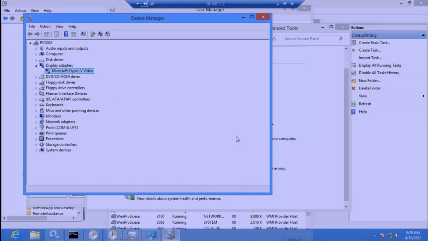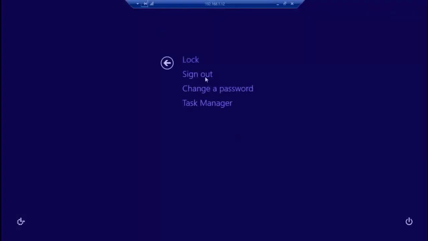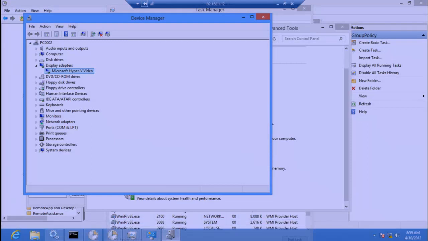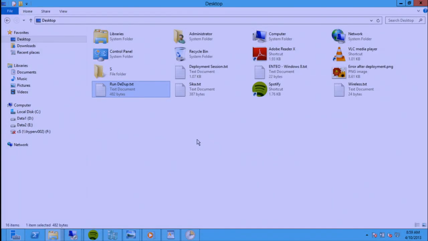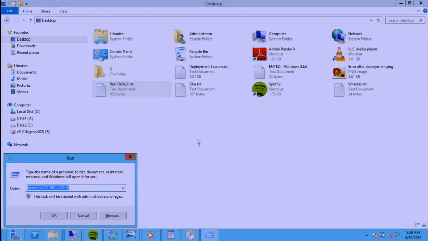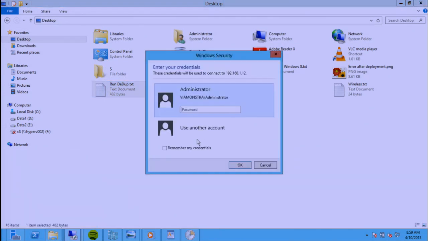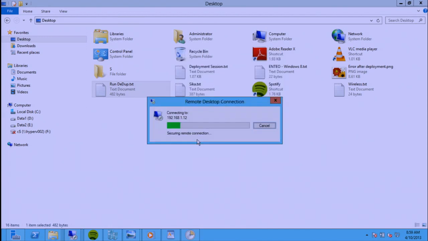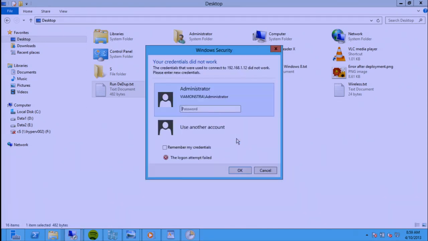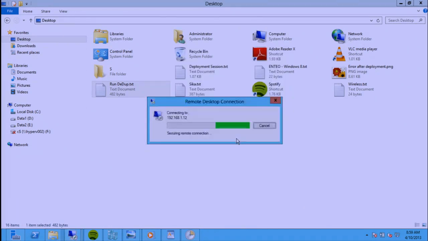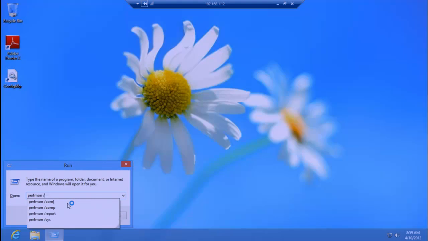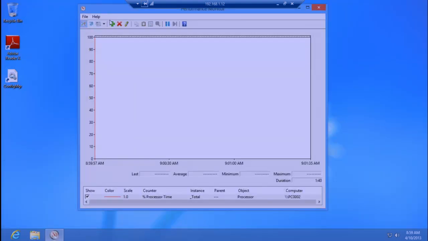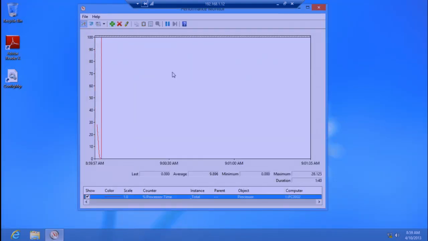I actually have seen it happen one time before, so it's not a totally new experience. Perfmon, select, let me try this again.